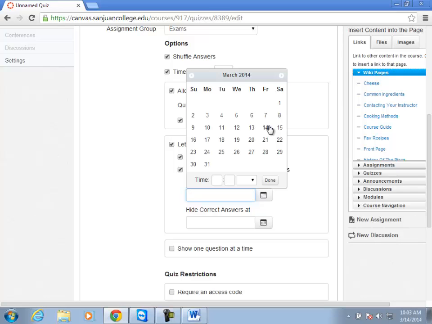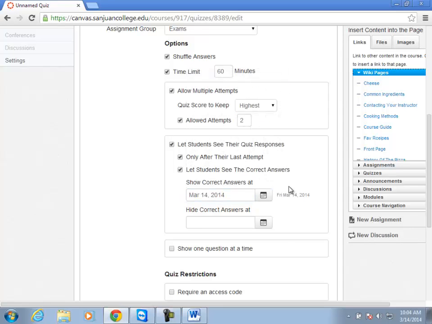By choosing show correct answers after due date, that eliminates the ability for them to share those responses with their classmates. Okay? What do you do for people that were sick when that was going on, they couldn't do it, and how do you keep them from seeing the correct answer?